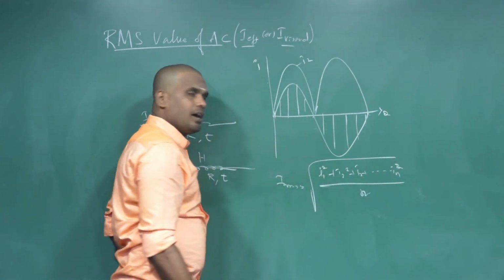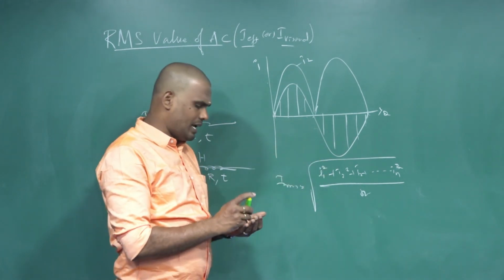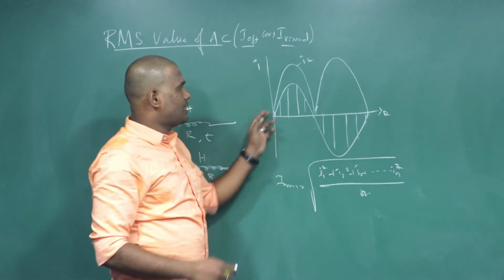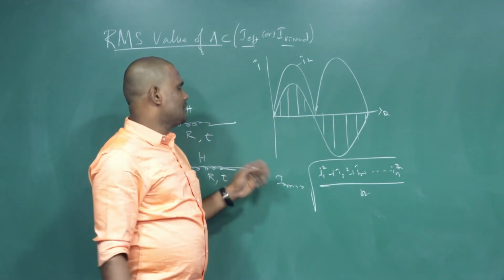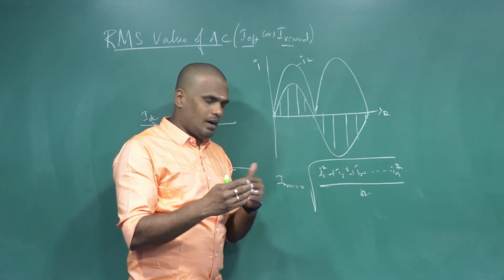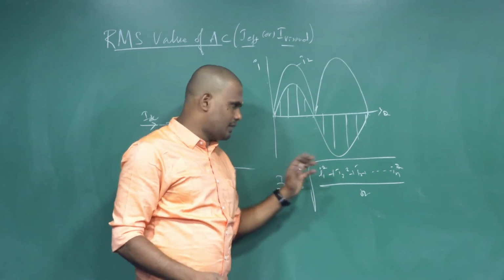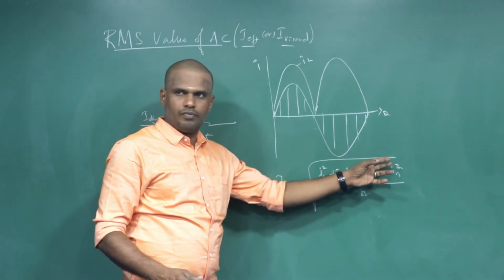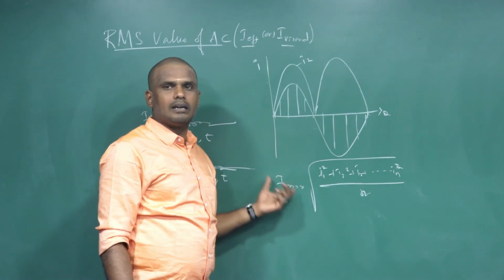This will also give you the RMS value of alternating current. This is another form. When doing calculations, if the entire current wave is divided into n number of small elements, then the square currents have to be summed up. All the n number of elements have to be summed up, and then that must be divided by n. Then take the root of the total. Then you will get the RMS value of alternating current.